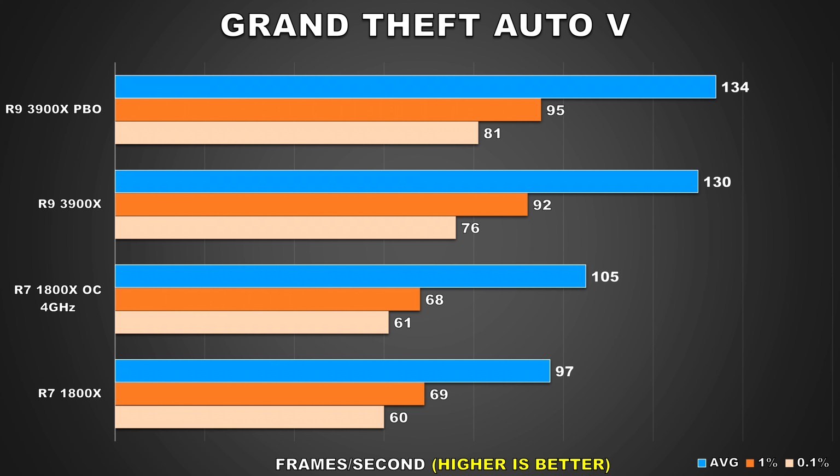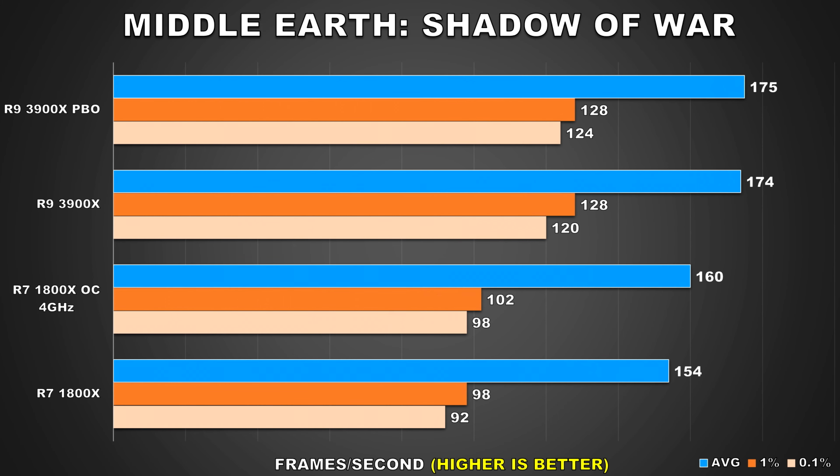GTA 5 shows us a difference of around 34% between the stock 1800X and 3900X for the average frame rate. Comparing the overclocked configurations, and that margin is down to 28%. The 1% lows are also noticeably better on the 3900X, where we're still above 90 FPS, whereas the 1800X is around 38% slower there.